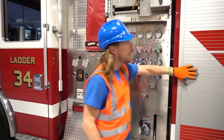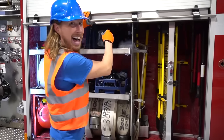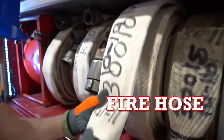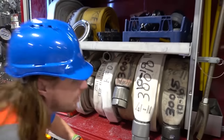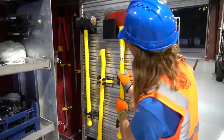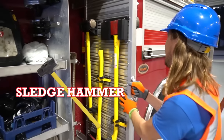That's amazing. Well, look, we got all these cool compartments. Let's see what's inside. Just lift up those little levers. Oh, wow. Look at all this cool stuff in here. We got our hoses, and they're all nice and rolled up, so whenever the firefighters get to the fire, you just pull them out with ease. That is so awesome. Oh, check this out. This is pretty cool. Oh, yeah. Look at all these cool tools. We got an axe. Oh, that's for chopping in a door. Maybe in a roof. Got a sledgehammer. That's pretty awesome.